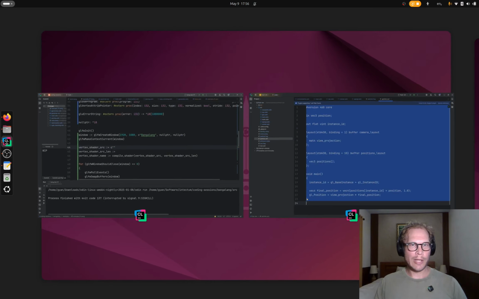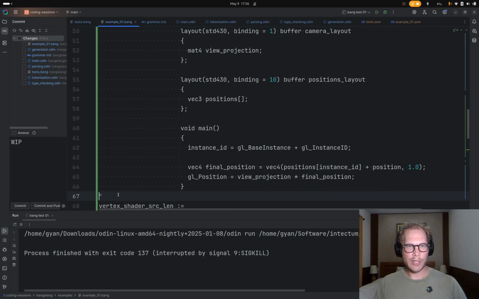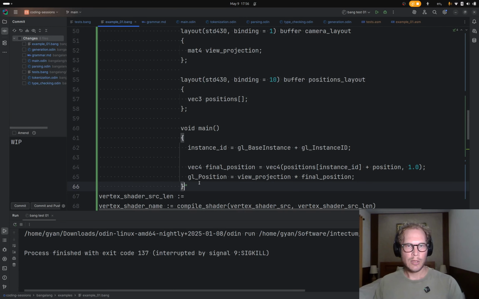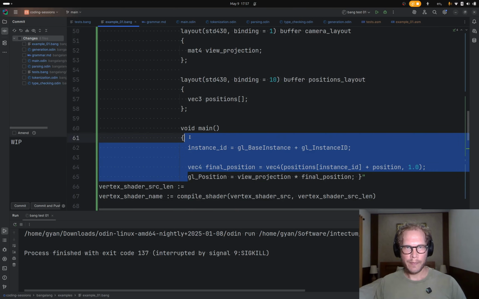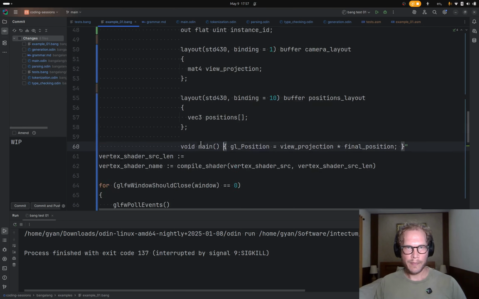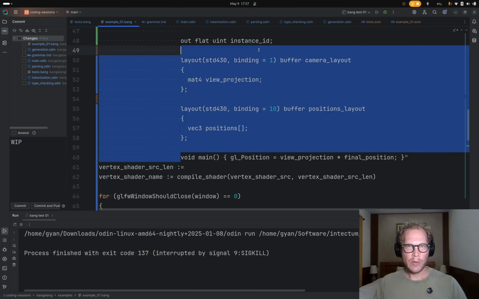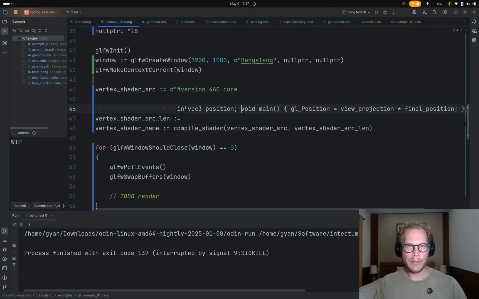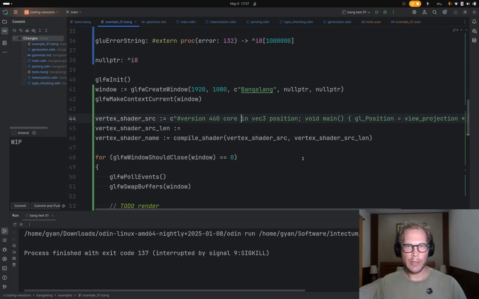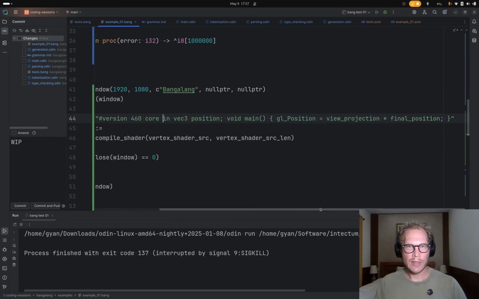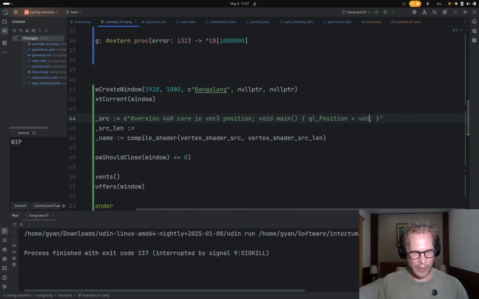We're going to do the most simple vertex shader possible. I'll explain this once I've got it figured out, but here we go. Vec4 for position. Oh, no. Okay.